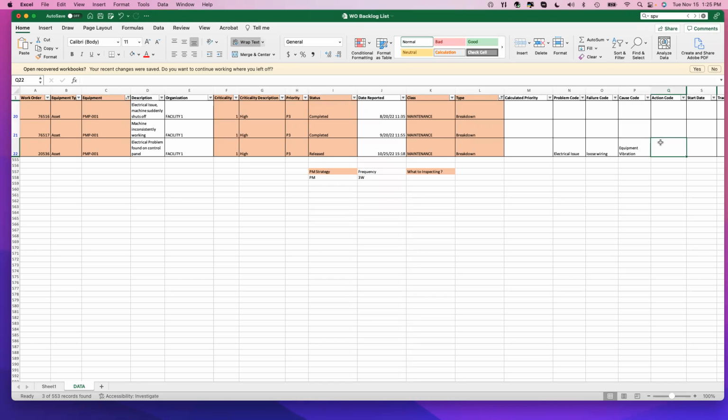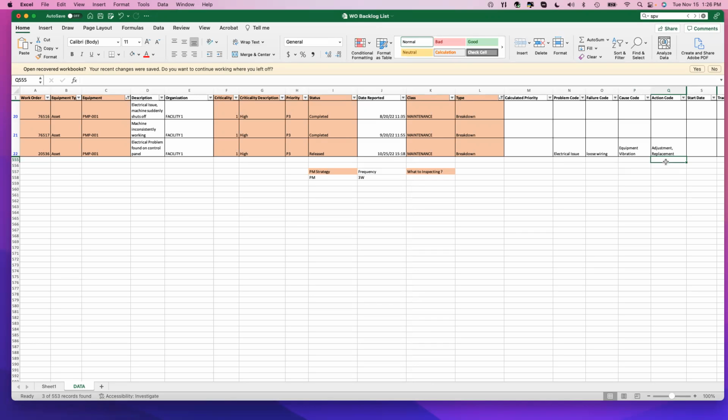We can say that it might need adjustment, or it might need a replacement, and this will be based on how many times this type of problem is occurring in that specific equipment, right?